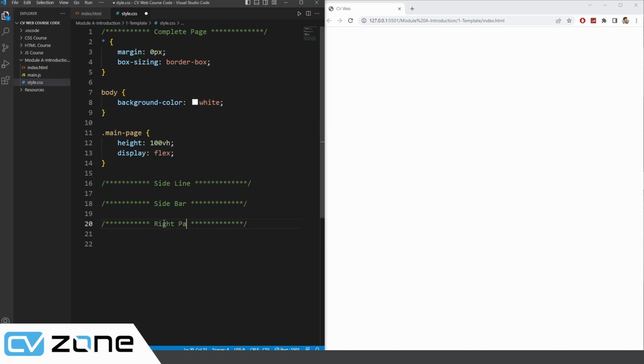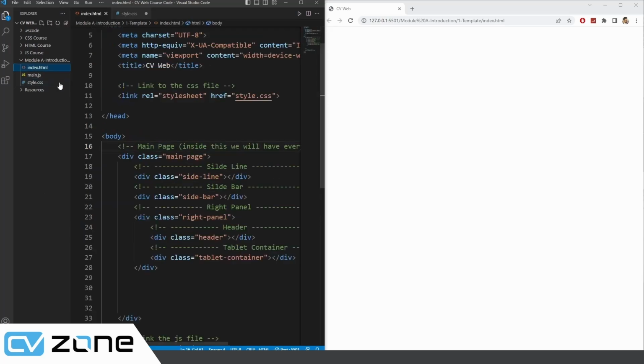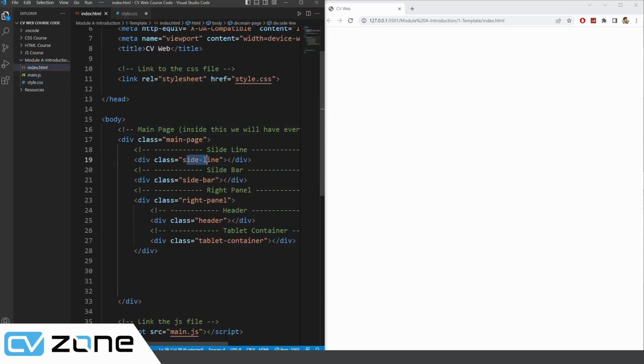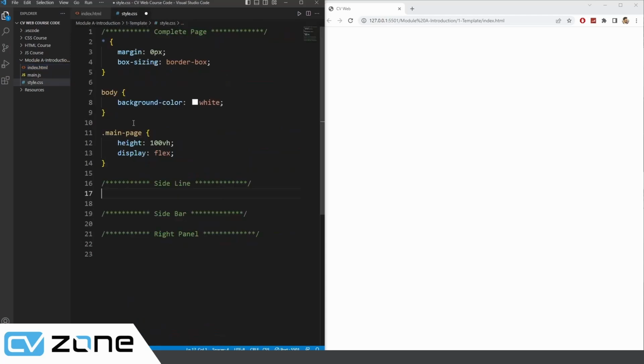So these are the 3, and then later on we are going to add more to it. So for the sideline, if you remember, we have the class sideline. So we will go ahead and we will write dot side-line, and we are going to give in the brackets, and here let's change the color.